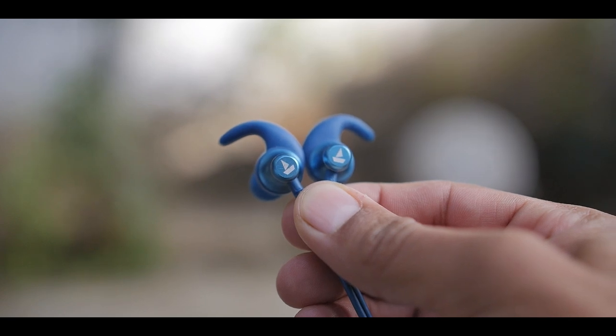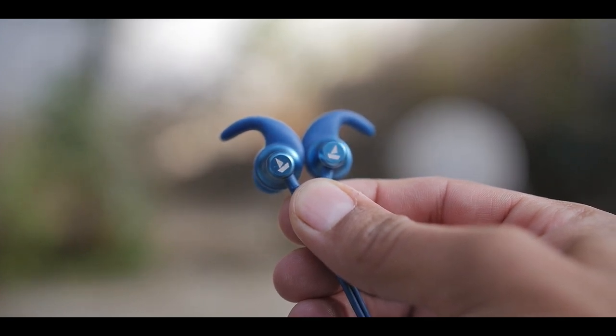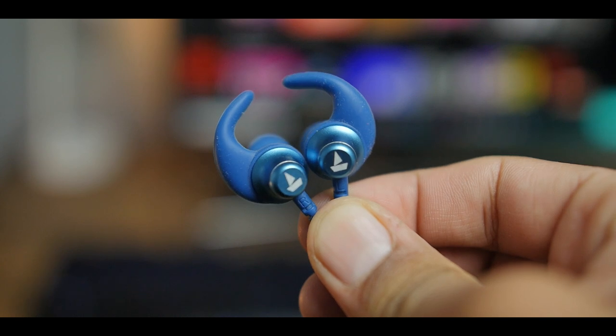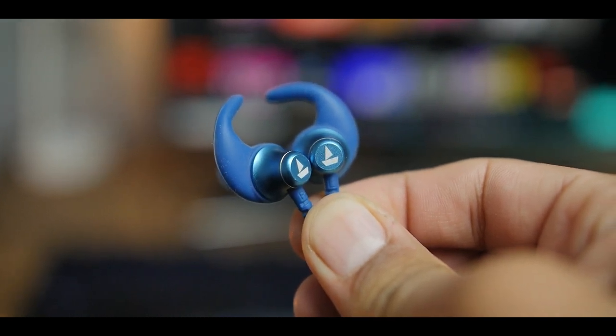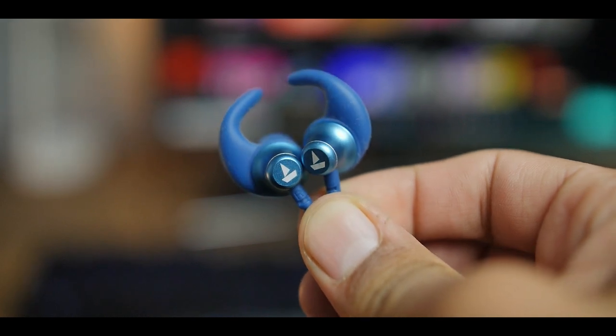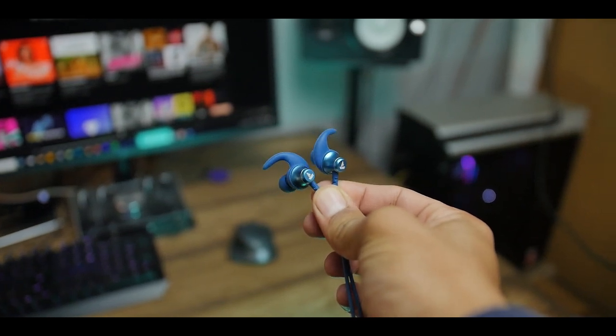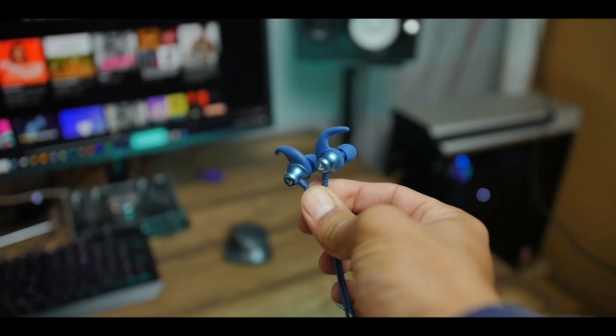Now for the crucial part — sound quality. The Boat Rockus 335 has a 10mm driver which produces great sound. Just like other Boat earphones known for boosted bass, this one has excellent bass response — better than all. If you love bass, you're going to fall in love with this one. It's clean and smooth; every 808, glide bass, and bass guitar — you'll hear every single detail. Mid and high frequencies are not very prominent, but hip-hop, rap, and bass-heavy genres sound fantastic. Compared to the Rockus 255, the 335 has better, smoother bass — the 255 has some muddiness. The support for aptX and aptX HD is the cherry on top.